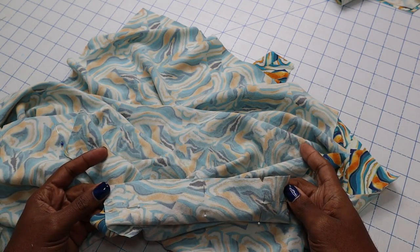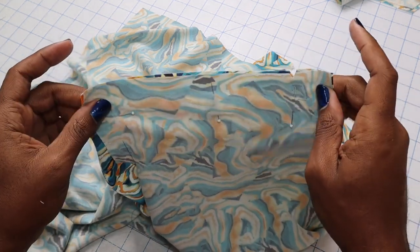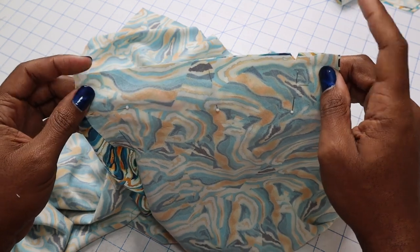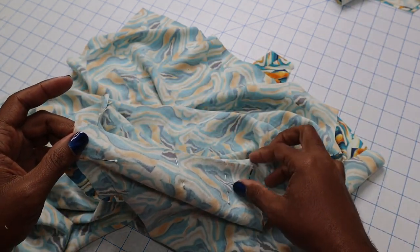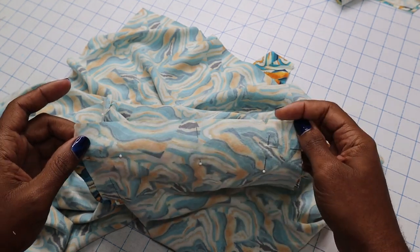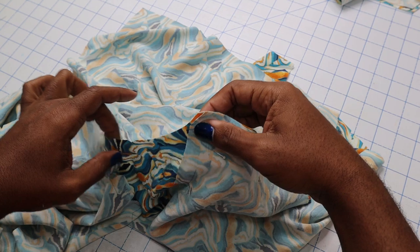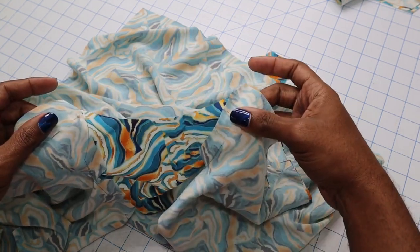I like to wait to do the side seams because I like to put in my sleeves flat. So what we're going to focus on is just sewing together our fronts and our backs at the shoulder seams for right now. I'm also going to use my serger just to finish this top edge. Makes it easier for me instead of having to go back and do some finishing later. Once I've done that, we are then going to do a stay stitch along this back neckline.